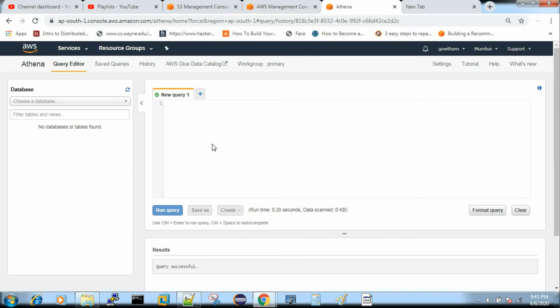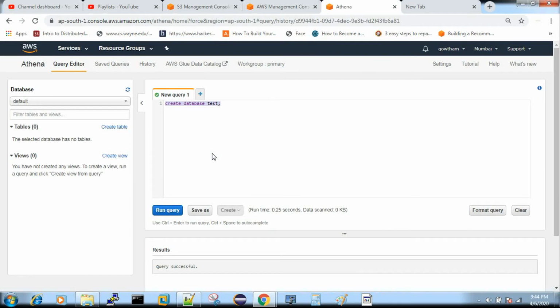Okay, fine. So we can start the practical now. I'm going to create a database, and I'm going to name it test. You can do Control A and then run query, or you can press Control Enter, which is a shortcut for executing it. Now you can see in the drop down list that test is the database we created, and default is one that already exists.